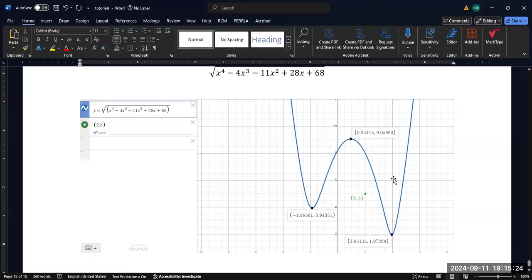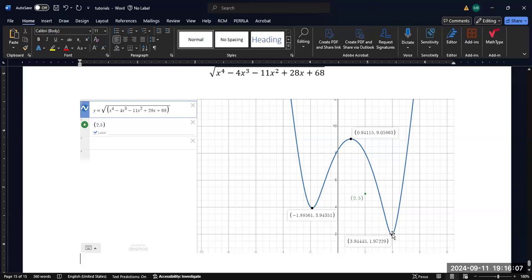Now, if we go ahead and graph this function, we end up with this. And so I've used Desmos to also plot the minima and maxima here. So recall from our original graph, it got close, then it got further away as it went toward the vertex, and then it got closer again. And then, on both ends, it eventually went off to infinity. So that is consistent with our expectations from our previous graph. The minimum distance to our point is going to be the value 1.97 approximately, and is going to occur at the x value 3.94. Again, approximately, because this is a decimal.